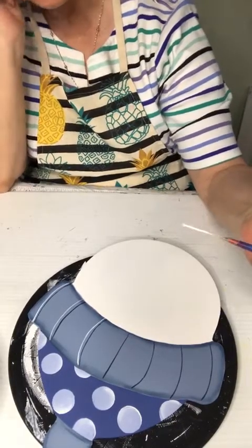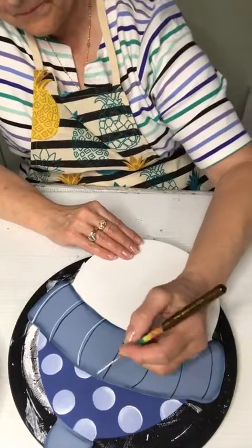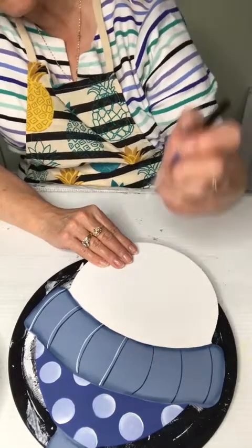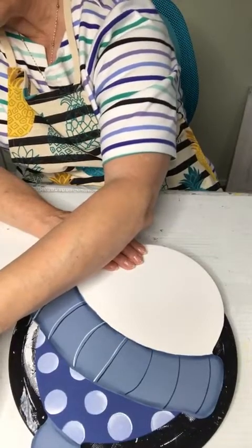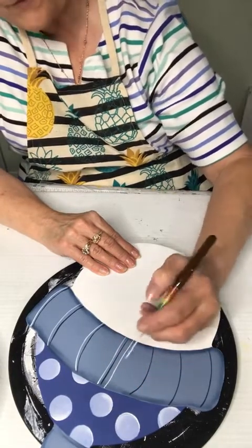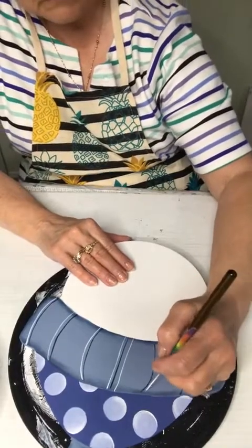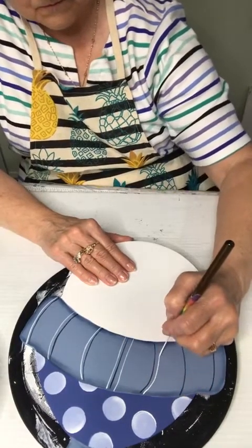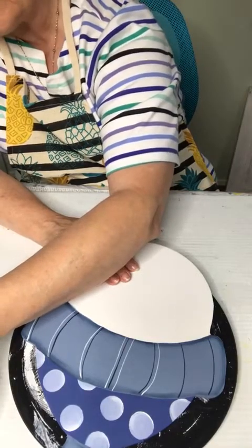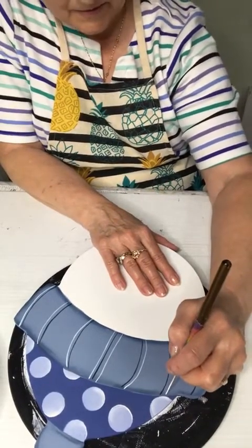Yeah, hi Kimberly. I like the blending gel. It's a little bit better than water, I guess. I'm just so used to using water all the time. And I'm going to put 2 on this middle one, just because it kind of makes it symmetrical, and I'm a symmetrical girl. They've got floating medium and blending gel, and I think it's the same thing. If there's a difference, I'm not aware of it. I think one company calls it one thing and another calls it the other. I'm not sure. The person that we need to ask that, I haven't talked to her since. I think we were going to ask that last time.